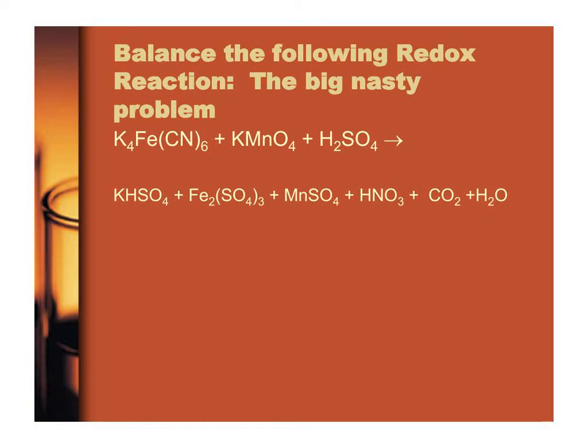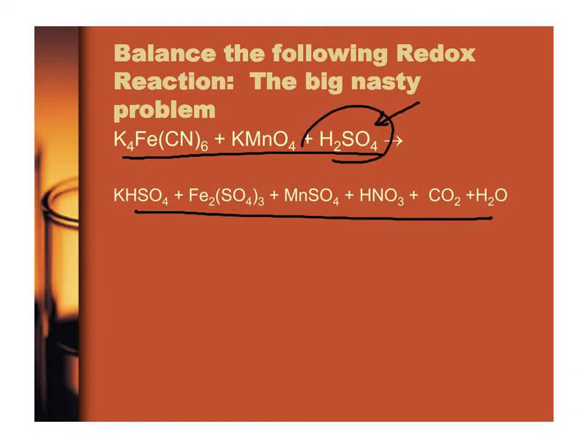Okay? And then there's a problem. I call it the big nasty. If you could do the big nasty problem, you can practically do anything. This right here is a big nasty. First of all, I know it's an acidic medium because I've got sulfuric acid as one of the reactants. And so I need to find the 2 chemicals. Remember, one thing must go up and one thing must go down. And so I'm looking to see which ones go up and which ones go down.